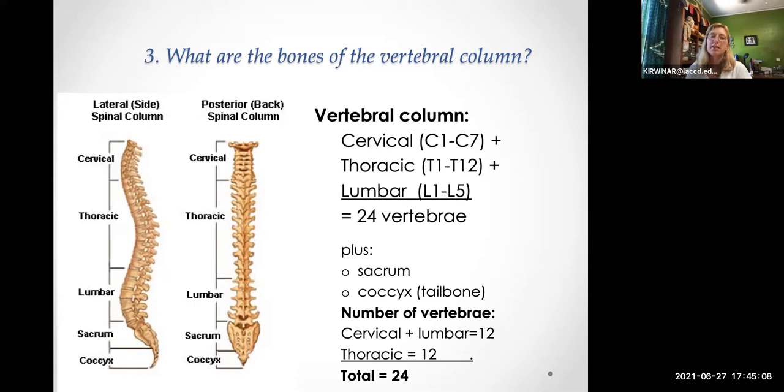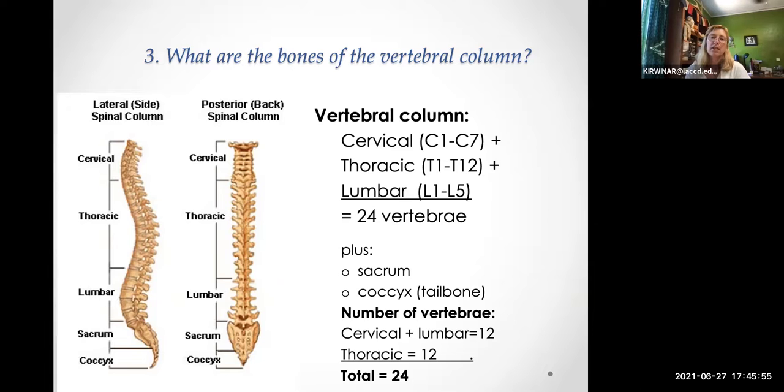These thoracic vertebrae are the vertebrae that articulate with our 12 pairs of ribs. So if you remember how many ribs we have, you'll remember how many thoracic vertebrae we have. And then we have 5 lumbar vertebrae for 24 total vertebrae. So we have 24 ribs, right? 12 pairs. We have 24 vertebrae, right? 12 of those articulate with our pairs of ribs. And then 7 cervical vertebrae plus 5 lumbar vertebrae, 7 plus 5 equals 12. So 12 plus 12 is 24.